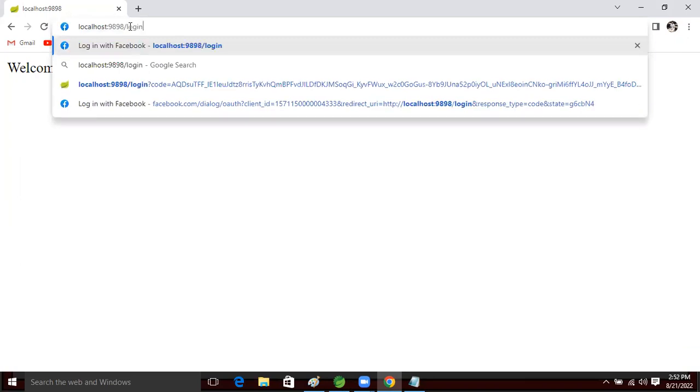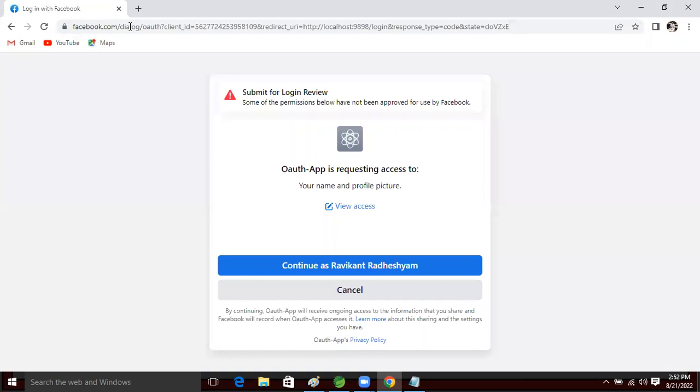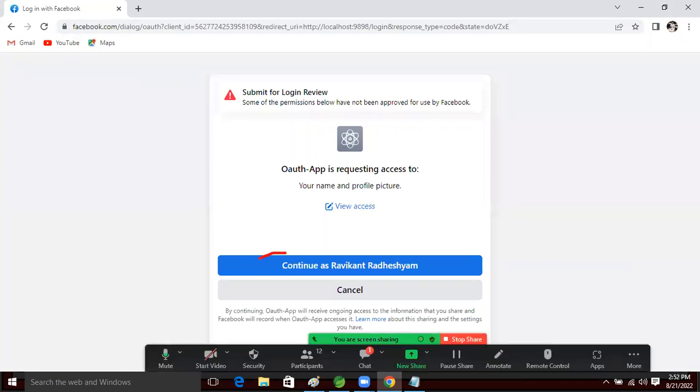Login is there now. See what we are getting now: Continue with Ravikant Radheshyam Tripathi. It means it's asking to continue with my Facebook account, right? It's authenticating with our Facebook server, right? How?